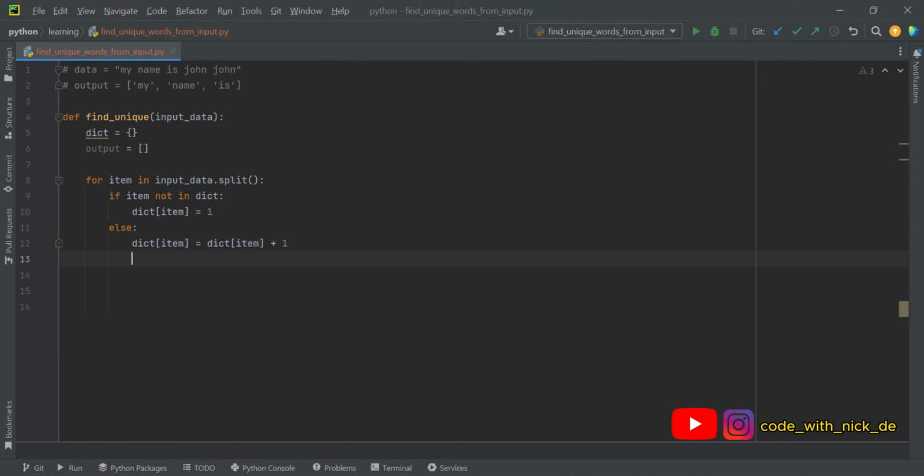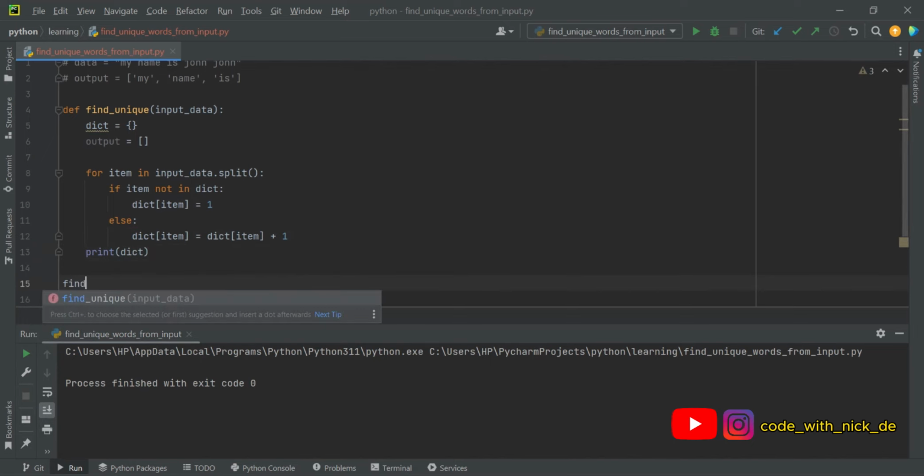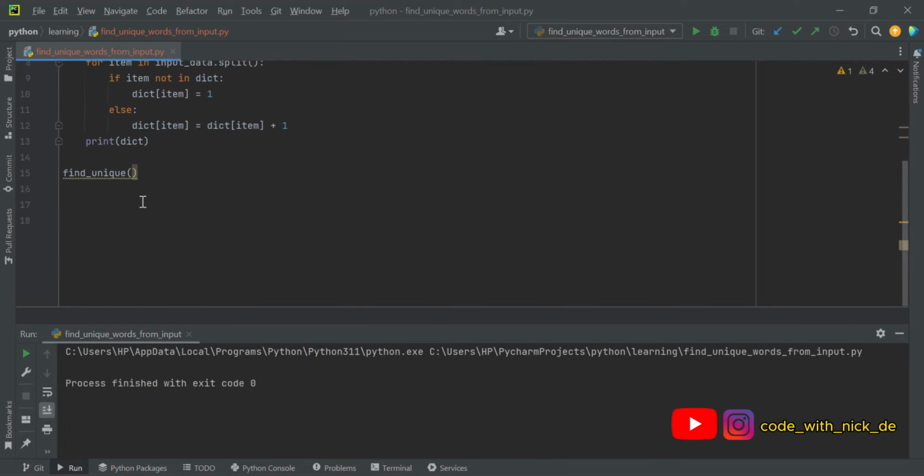Let's first see what we are getting from this dictionary. We need to call this. For now, I'm calling find unique words and passing the same data.